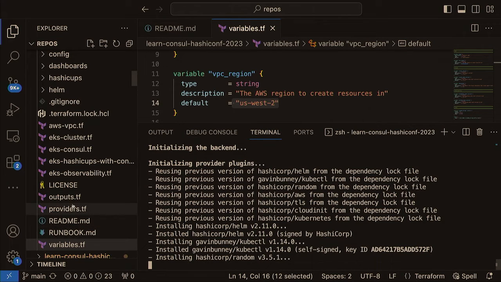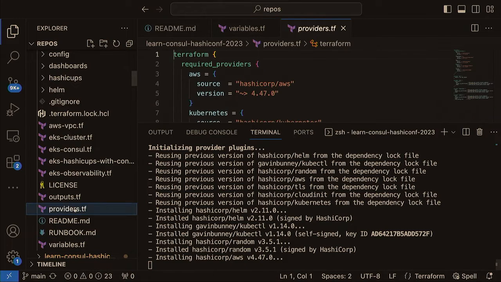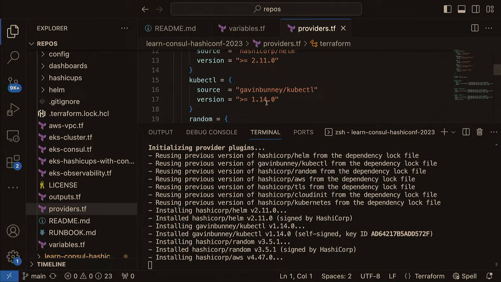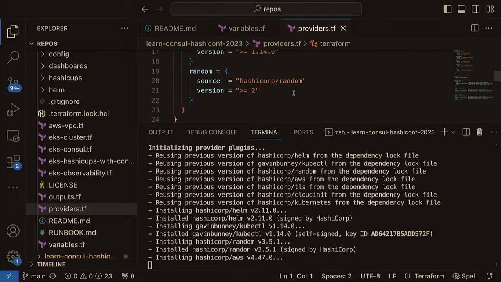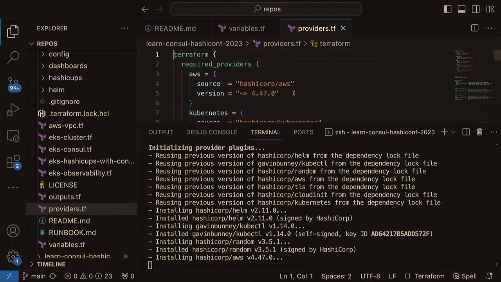And if you're curious about exactly which providers, you'll see a list here. But you can also go in the providers.tf file and scroll down through here and see the providers: AWS, Kubernetes, Helm, this kubectl provider, I know pronouncing that's a source of contention, random, and so on. You'll see that laid out in here. Okay, so I'm going to close this down.